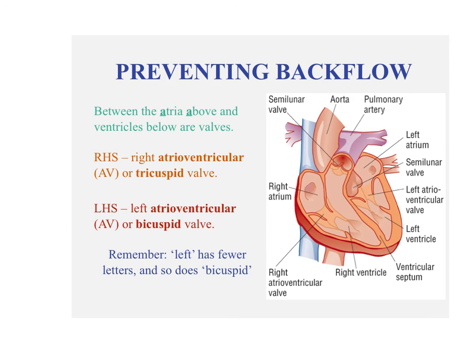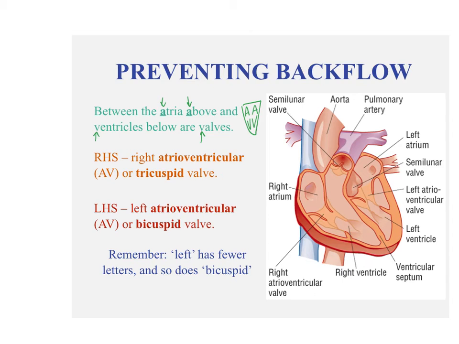Now, we're only going to have a quick look at valves this lesson, because the next lesson where we look at the cardiac cycle is going to be a little bit more in depth about this. So in the heart, we have got the atria above the ventricles. Remember, we've done that little diagram where we can fit an A at the top and V's at the bottom. Or you can remember that atria and above both have A's, and the ventricles are below the valves, both have V's.